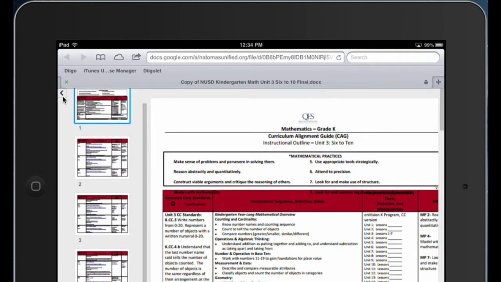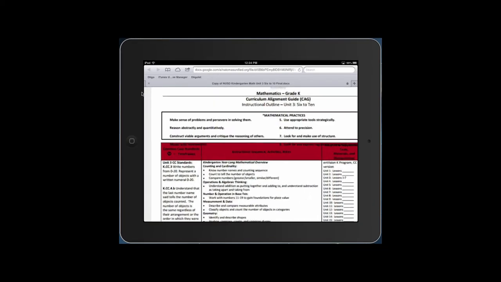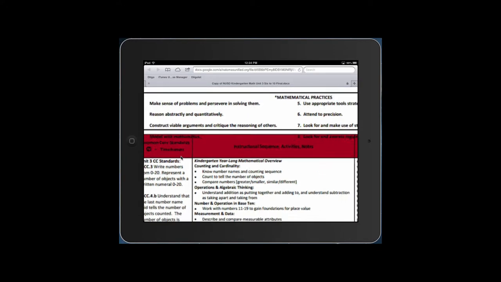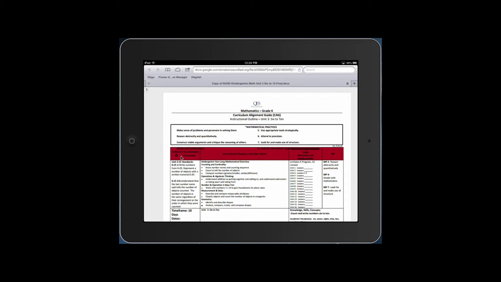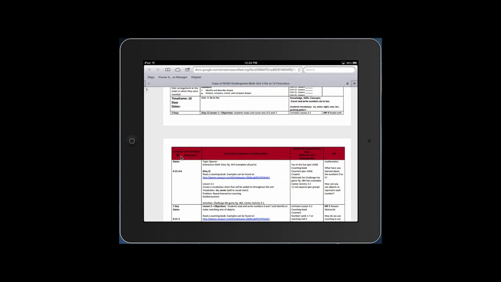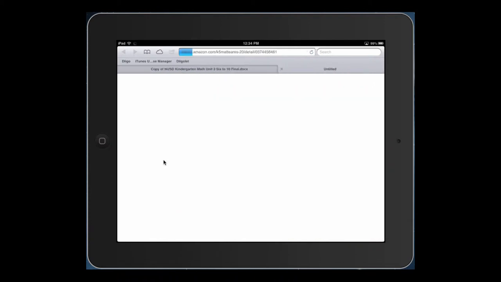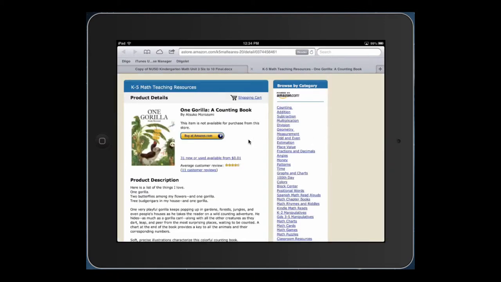I just use my two-finger gesture to zoom in or to zoom out. I can use my one-finger gesture to scroll up and down. If I find a link, I can click on the link and it'll open up that link on my iPad. This is great when we're in front of our class using our projector. We can open up our links.